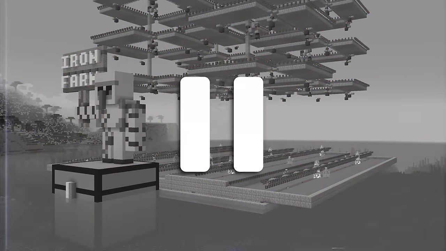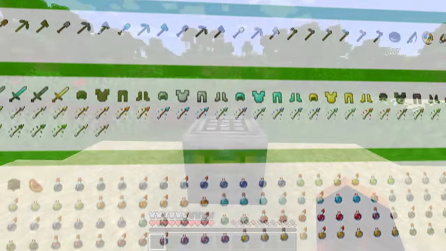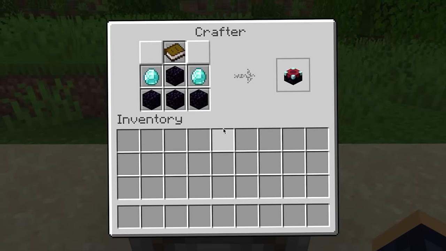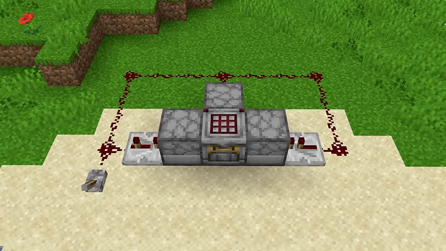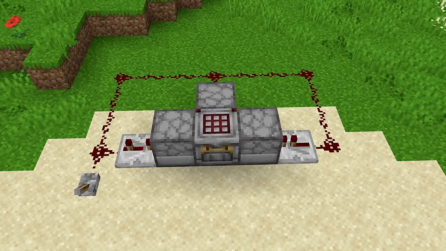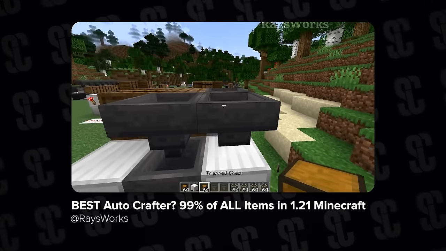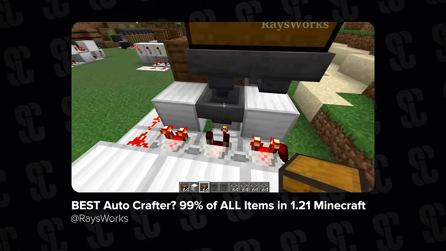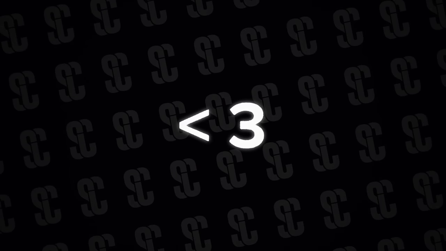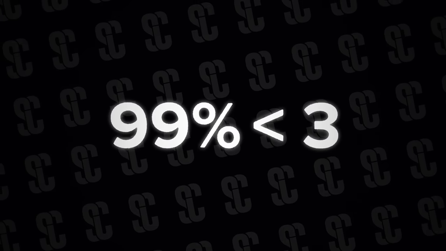But that is not all with the crafter. You can use it to craft any crafting recipe, even if it has different items. You just gotta input the items in the right order, which can be done with droppers and different redstone delays, just like this. As you can see, it has a pattern on how the items go into the crafter. Or people like RaceWorks have already made simple auto crafter systems that work with items that have 3 components or less. And that is actually 99% of all the crafting recipes.